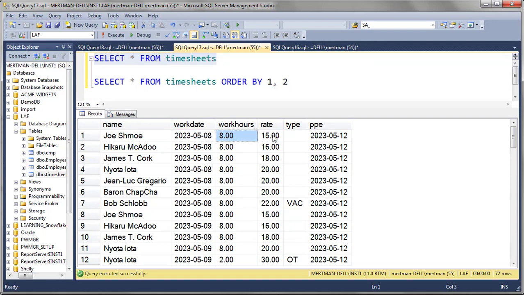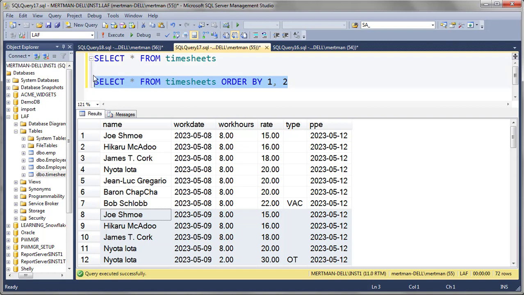This is the day he worked. These are the hours he worked. This is how much he makes. If there's anything special like vacation time or overtime, that's tracked. And it says PPE. This is the pay period ends. So this is for a Monday, but it's the week that ends on a Friday. That's when people get paid. Okay. So you see we've got all the names. These are all the people, the hours for Monday. Down here it's got the hours for Tuesday, and on and on and on.